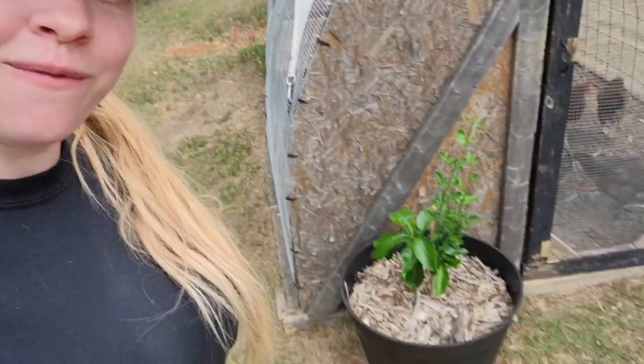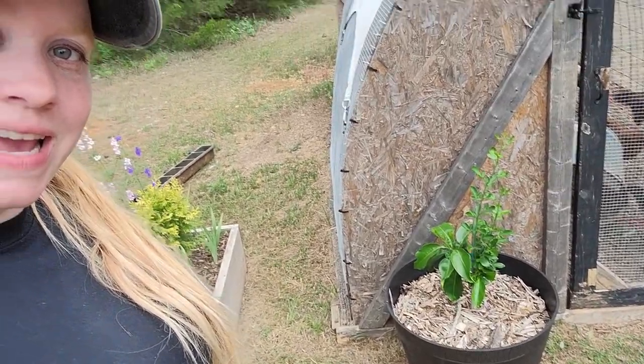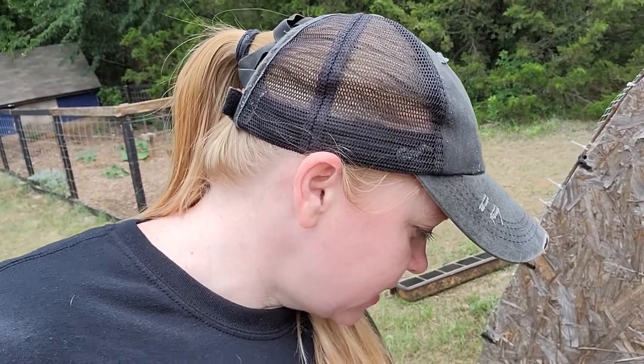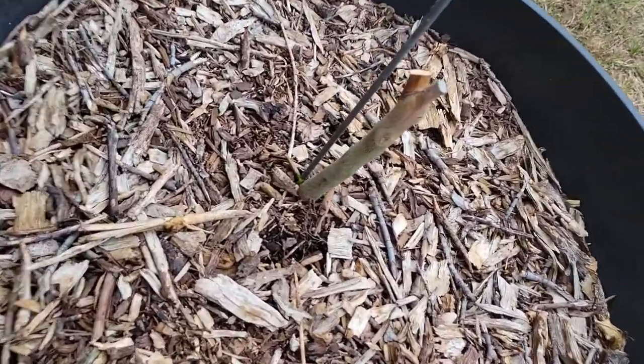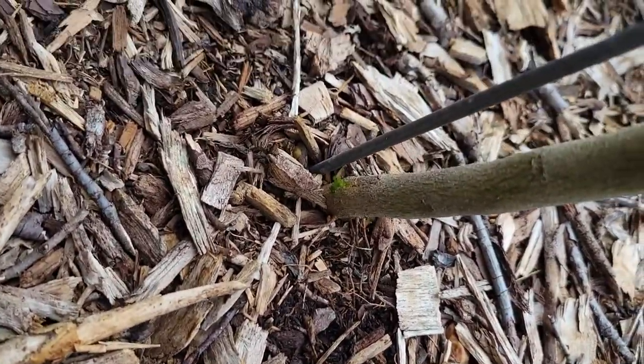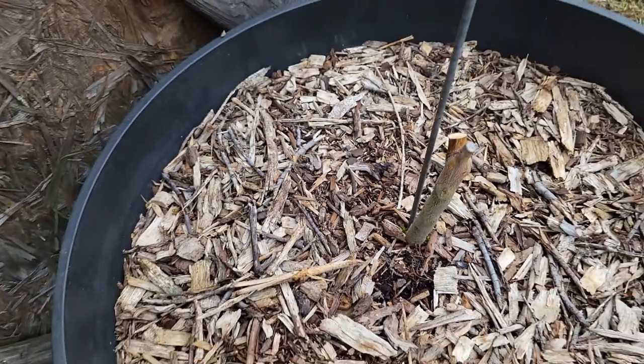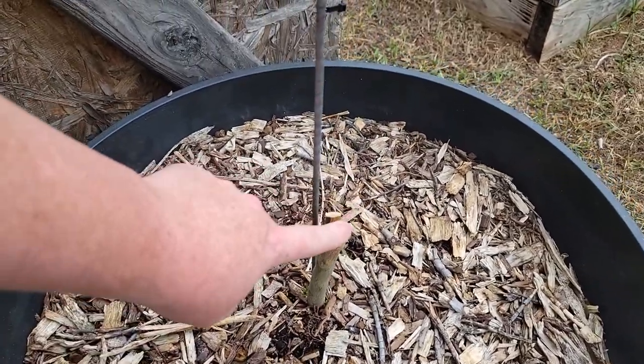Now the other thing over here is our grapefruit tree. As you can see, it is growing pretty nicely. I don't think there's any buds on it or anything like that, but I'm okay with that. I thought it was completely dead, and I'm just happy to see leaves on it. Now my pink lemon tree, I don't know what it's doing. That's what it looks like. It keeps getting those teeny tiny leaves on the very, very bottom, but then they die. So I'm thinking this isn't gonna do anything.